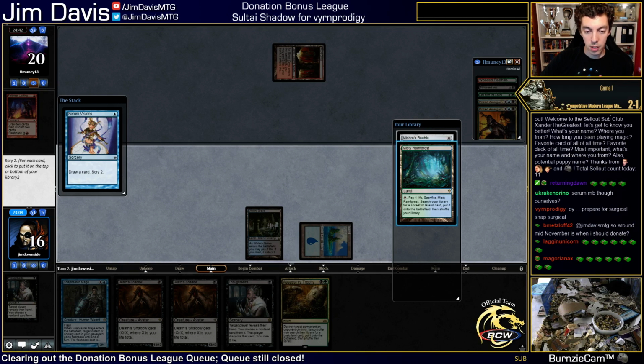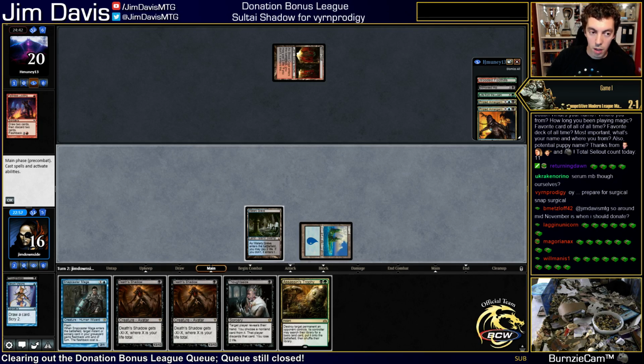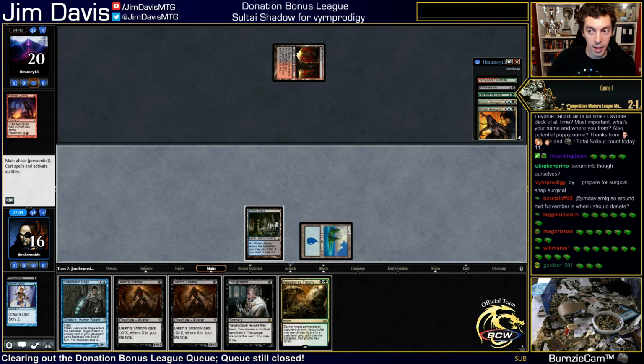We need this fetch land. I don't really want this Bauble, so we'll top that. So, we're going to go to 13. We have to cast this Thoughtseize because I need to be able to play these Shadows. I could just target myself with the Thoughtseize and, like, take the Assassin's Trophy.